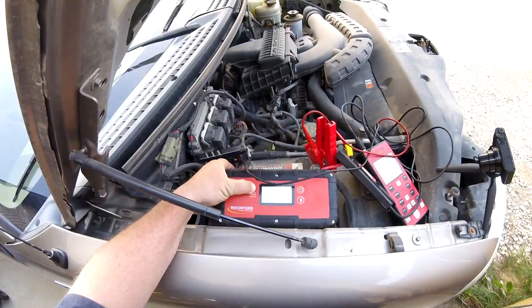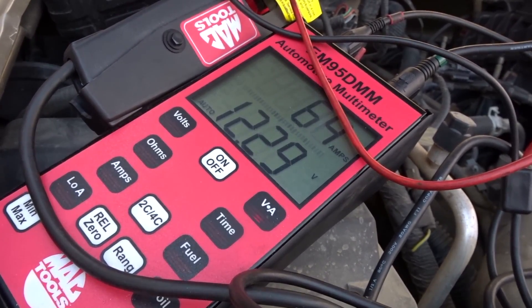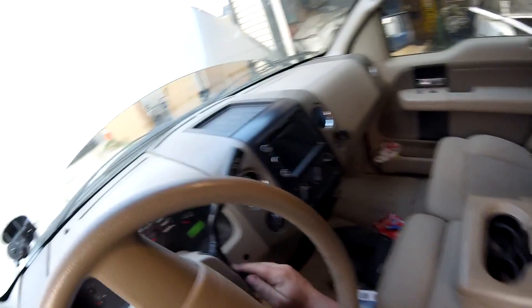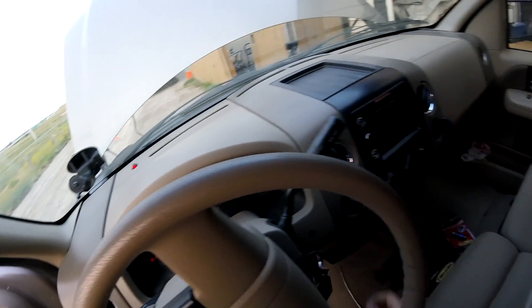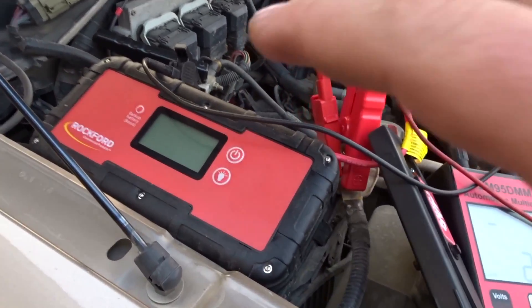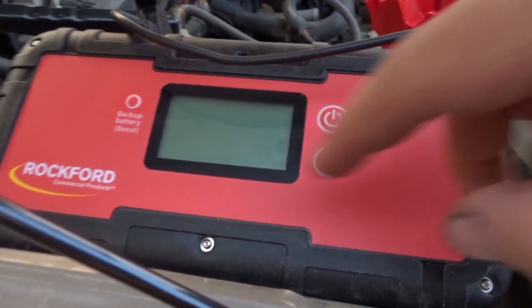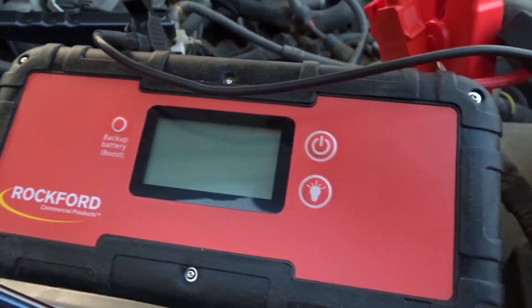All right, we're gonna do this again — using the battery boost to charge the capacitors. I'm changing my mind, this is actually pretty impressive. Because the battery is disconnected it simulates a totally dead battery, and I'm using the backup battery boost to charge the capacitors and allow this thing to start. As you clearly seen in the video, it started my 5.4 liter with no battery assist, completely on its own, twice — no problems at all, no struggling.